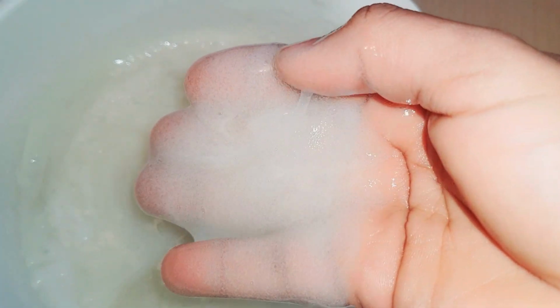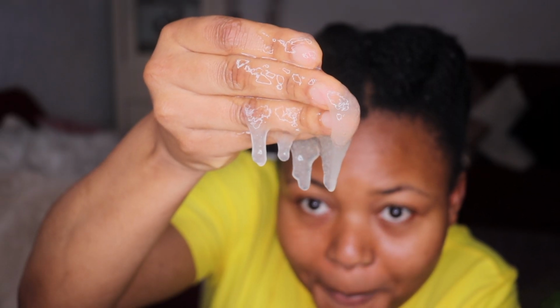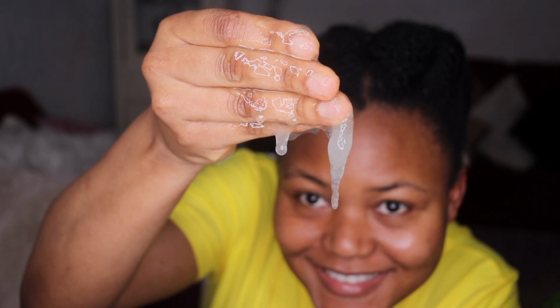So look at this, after like an hour. You see how the consistency changes from light to thick to more thick. Let's just say that it becomes thicker and thicker. So that's it. And then by the time I had to apply it on my hair, look at this consistency. This is the ideal consistency, guys.